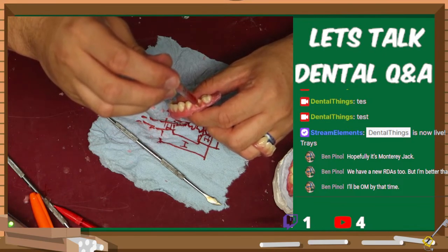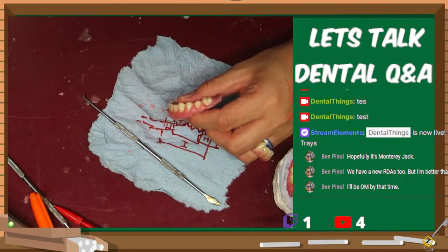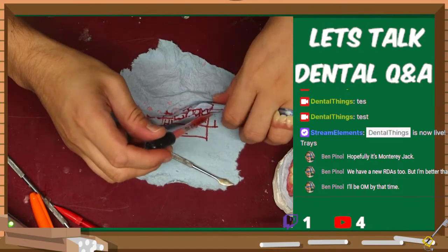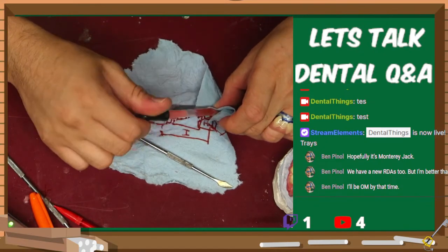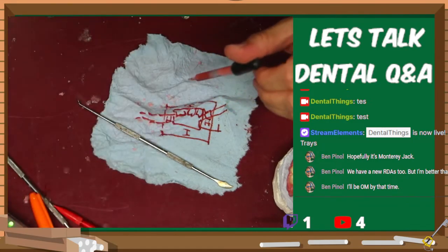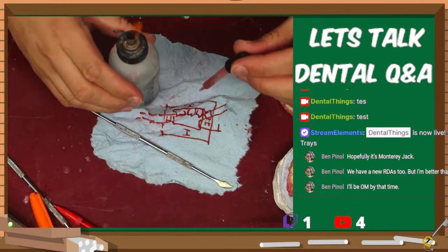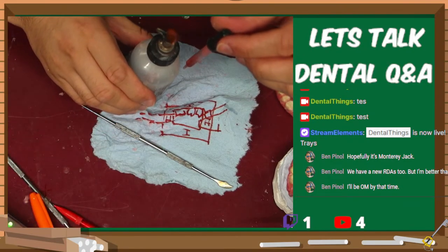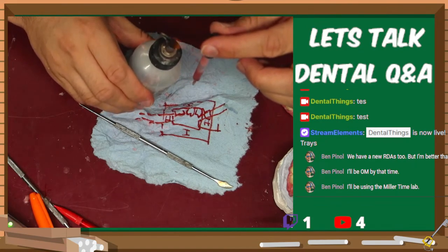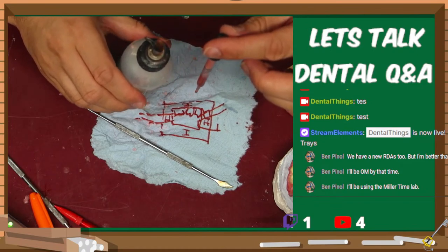Have a little empty area right here that I want to fill up. This vial is clogged, so I need to go and heat this up, which, there it goes.